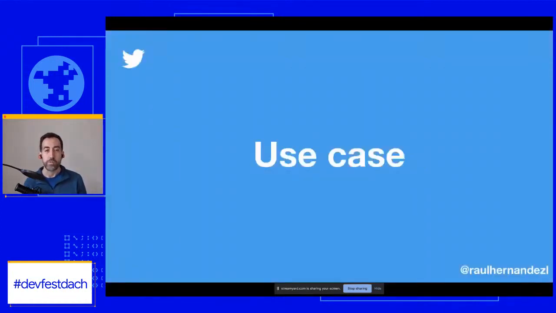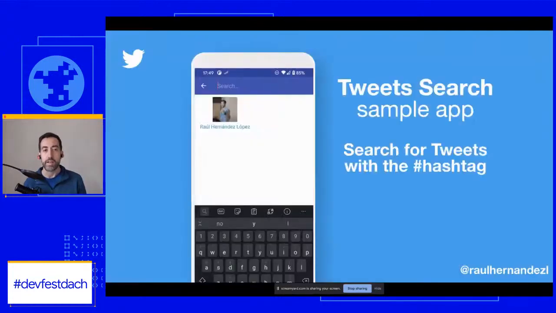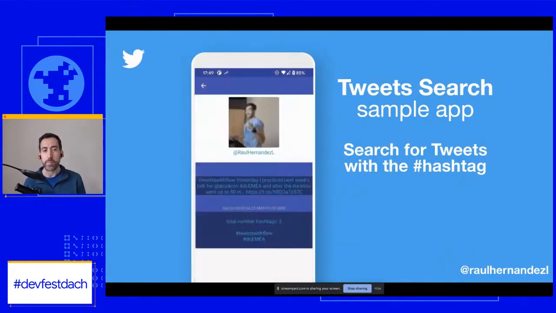So let's go to the use case. The use case is something like this. As you can see, I had a very old legacy app where you can search for some tweets. And basically here I'm trying to look for tweets with flow. I failed miserably, as you can see right there. I'm trying to, again, have this new thing and until I get tweets with flow. So basically you have here a few things.